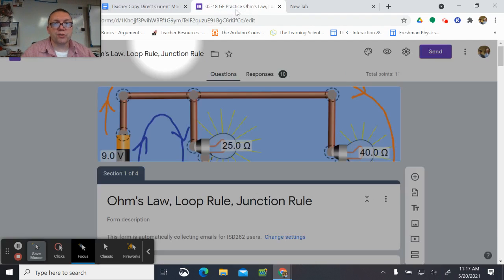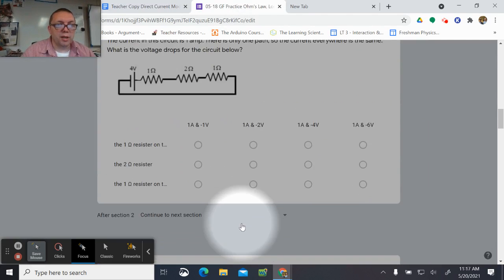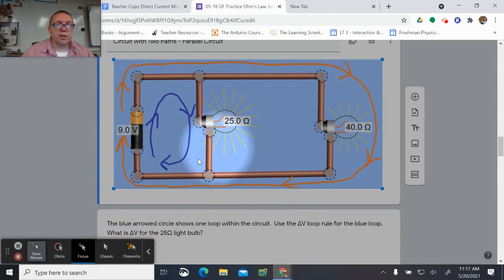So if we have a circuit, and we have a bunch of charges flowing through this circuit, let's say 10 charges per second going through this region, that means 10 charges per second enter this junction. This little spot here is like a junction. Charges can either go down or they can go over. If 10 charges per second enter this junction, then 10 charges per second total need to leave that junction. So maybe 6 go down per second and 4 go to the right per second.